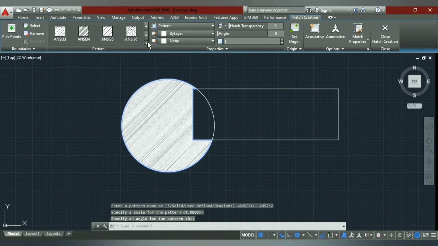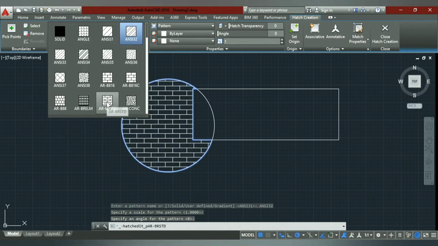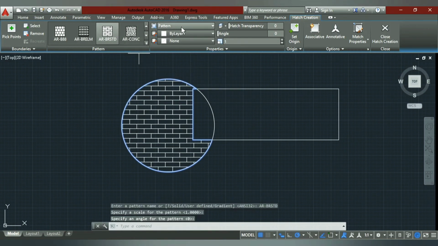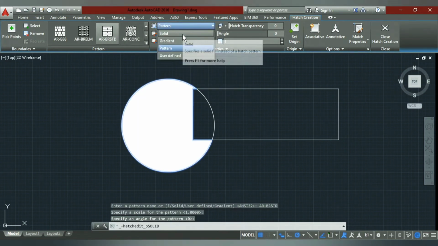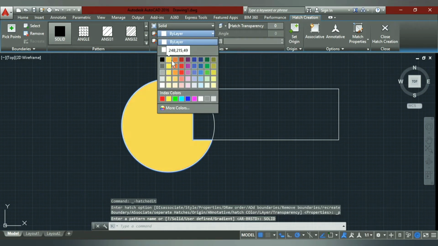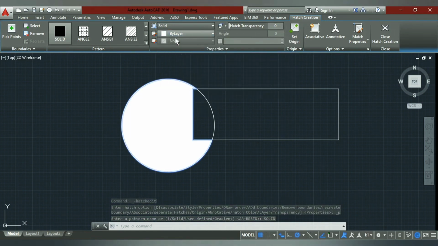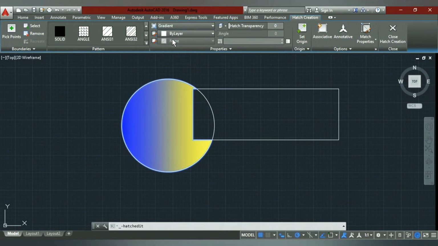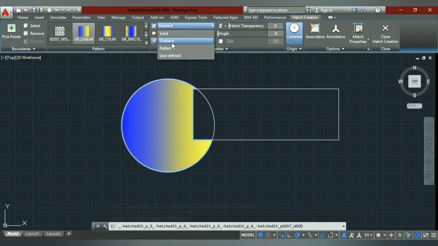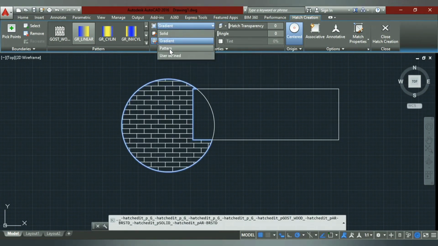Just drop down this. You'll get a number of patterns, bricks, and this. I'll go with bricks. And then for patterns, if you want solid, you can change with your colors also, pink, red, blue, anything you want. And then gradients. For gradients also you can change your shades, but personally I prefer patterns.